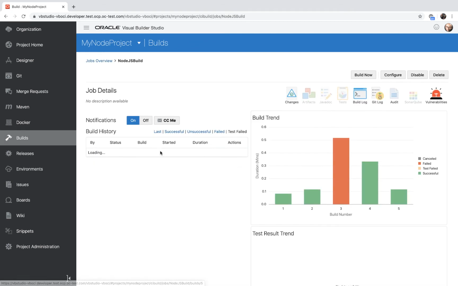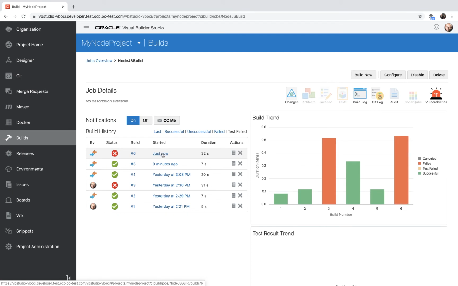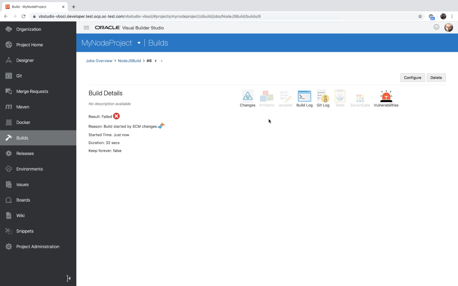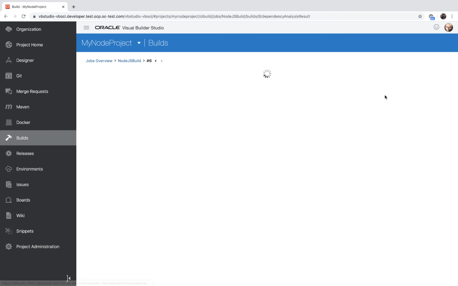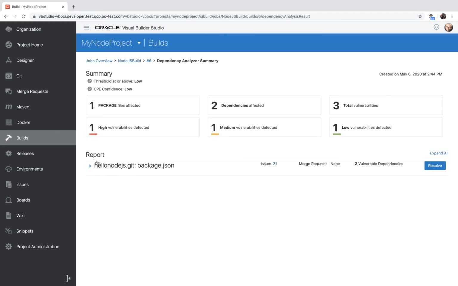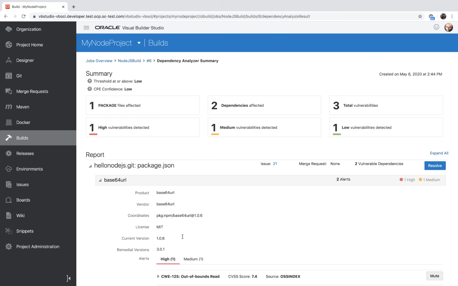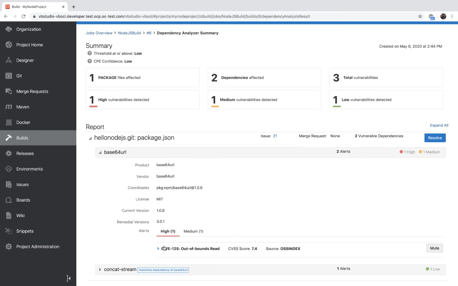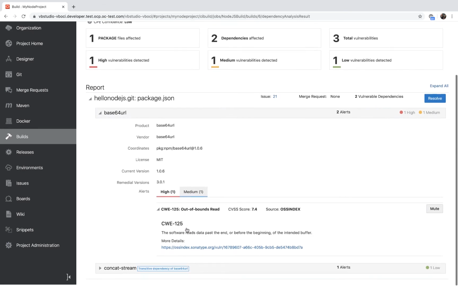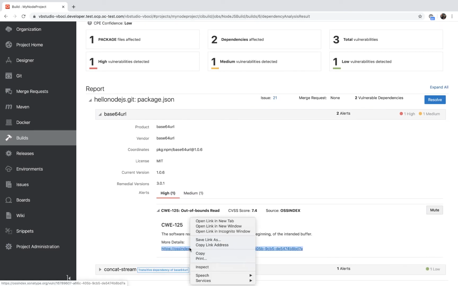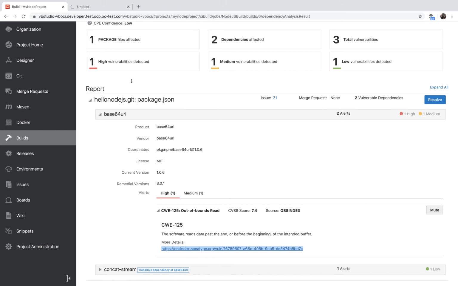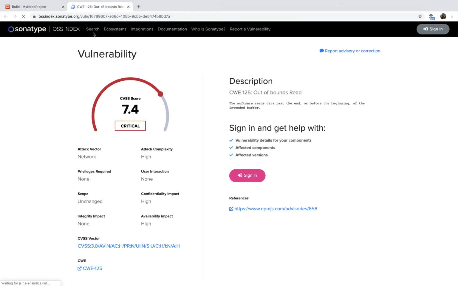We can click on the job to see exactly what happened in the last run of the job, which failed. Click on the build number to go and see the information about this specific run of the build. Notice the red vulnerability icon over here. When you click on it, you'll see exactly the offending libraries that are used. And for each one, you'll be able to see the exact error message and the severity of each one. You can even drill down to get more information about the specific vulnerability you're encountering in the vulnerability database that we're checking against.